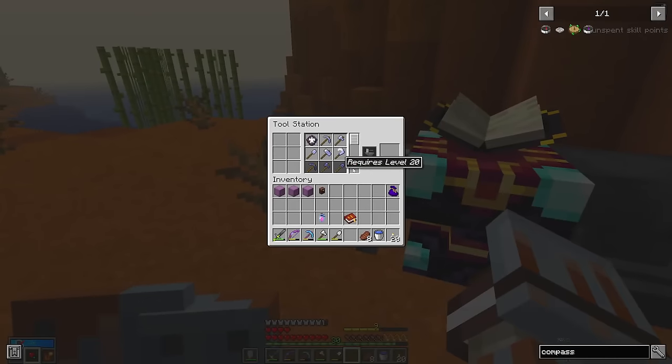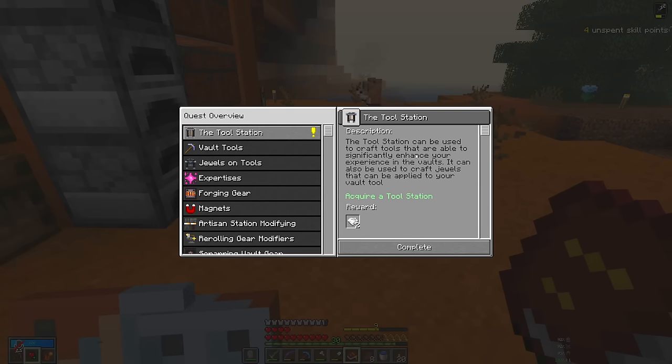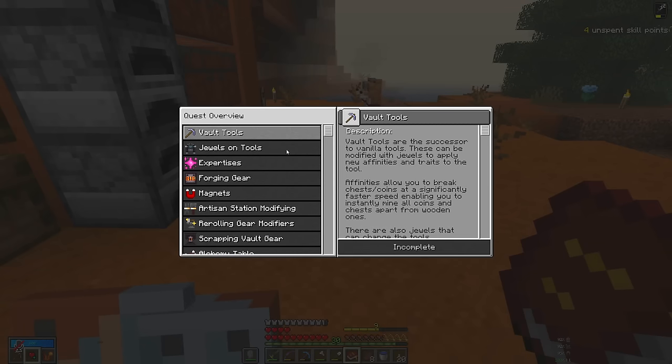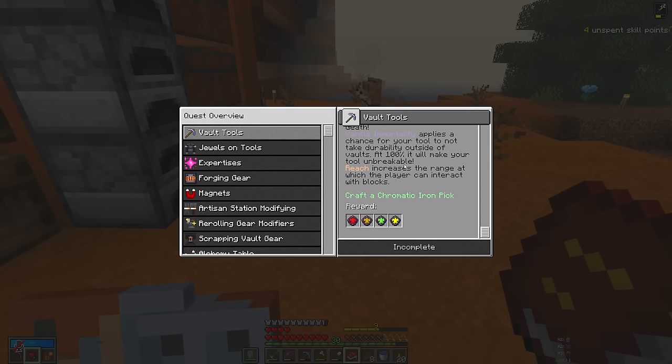All right, so the tool station. Got to figure out how to use that. It didn't say much in the book, did it? Other than the tool station can be used. Yeah, it doesn't say anything else. All right. We completed it. Vault tools. Oh, there we go. This is probably going to... Oh, this will teach me everything I need to know.